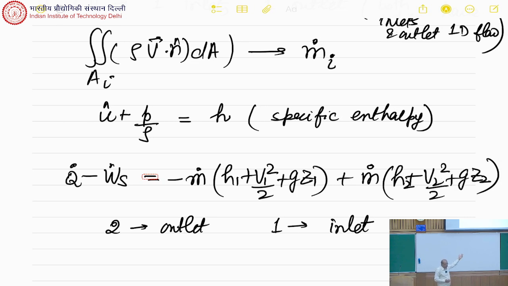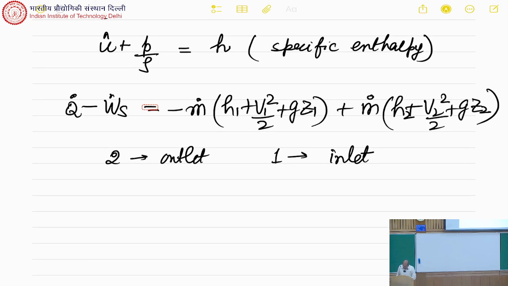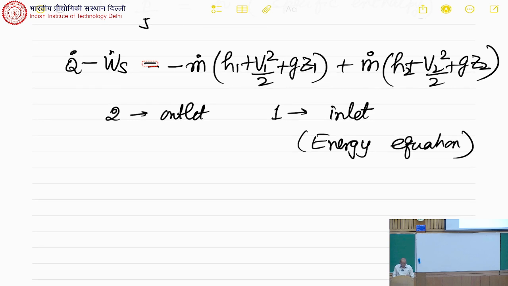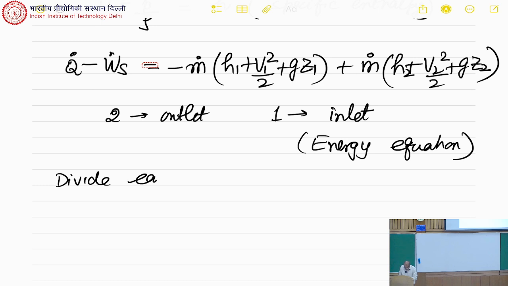And here, because there is one inlet, one outlet, we have already used mass conservation. M dot is common. I am not saying m dot 1, m dot 2. How will you generalize this if there are more inlets and outlets? Then it will become minus m1 dot, minus m2 dot, minus m3 dot if there are 3 inlets. And if 4, 5, 6 are outlets, then plus m4 dot, m5 dot, m6 dot, and corresponding terms with the corresponding subscripts. So this is how one can expand this. But for one inlet and one outlet, which is a common situation, we get this equation. So this is the energy equation. Now, what one can do is divide each term by m dot.